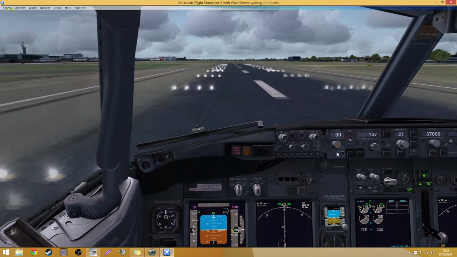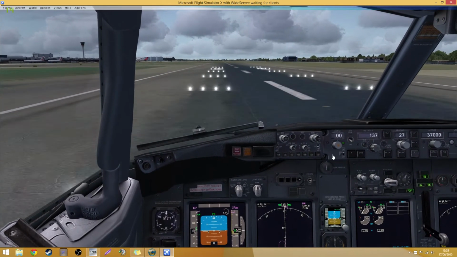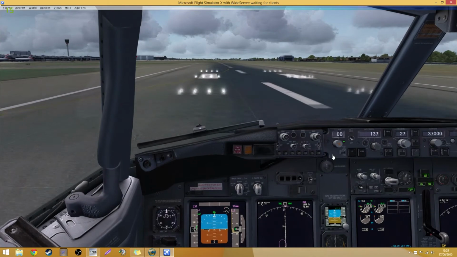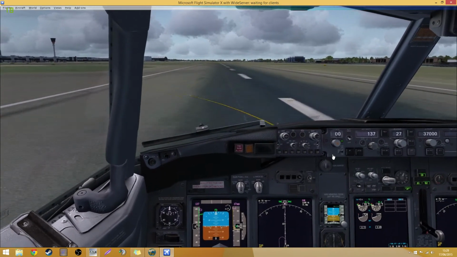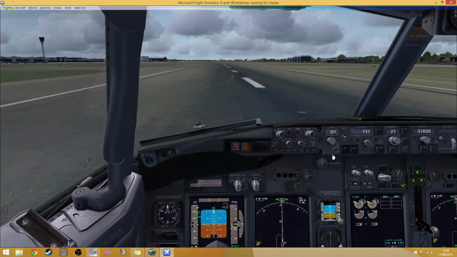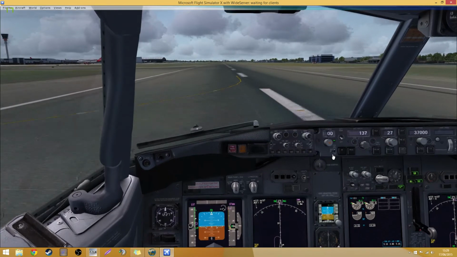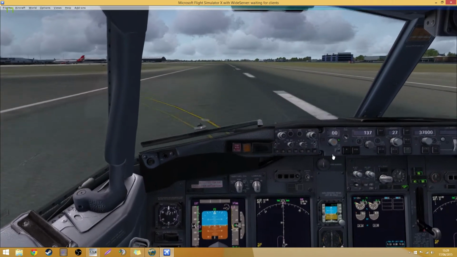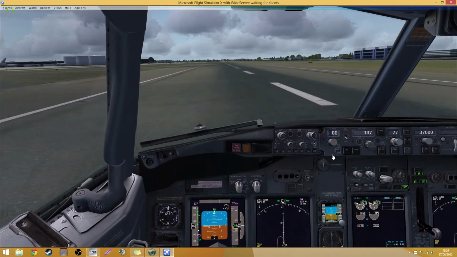Where's our speed indicated? Come on. Can you hear it? Is it throttling up? No. Full throttle then. That's really annoying. It's 80 knots, which is fine. So you'll hear it should say V1 then rotate. Rotate when it says rotate. Has it said rotate? No. It says rotate. Oh, sorry, rotate.